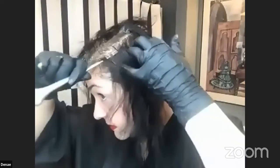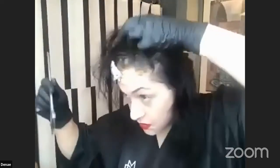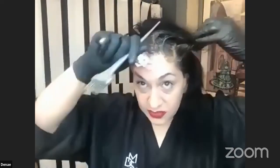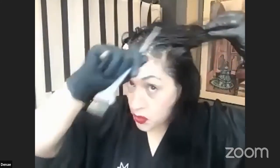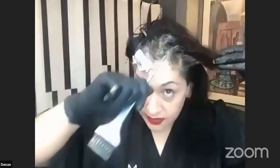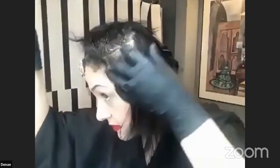So, Danae, walk us through where you are in your process. What I've done is I finished my right side. Once I finished, I grabbed up my ends, rolled them, and clipped them real quick. Then I started back at my part and started on this side. I'm about a quarter of the way through on this side. I did my roots, grabbed a section, and now I'm about halfway down. Perfect. You're doing a beautiful job, Danae.